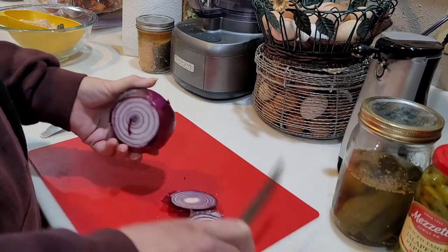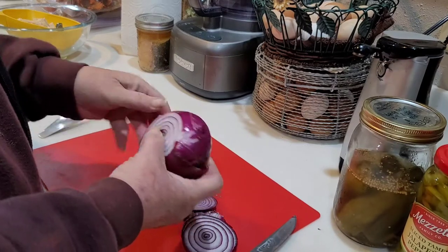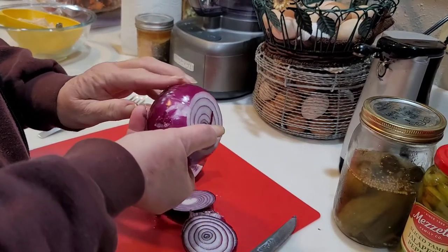Bear, out of the kitchen. Thank you, buddy. Dog's got to come out here and supervise.